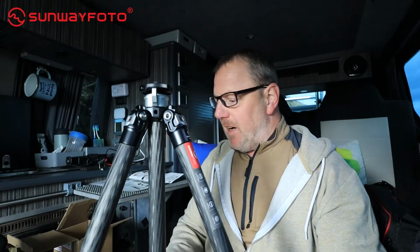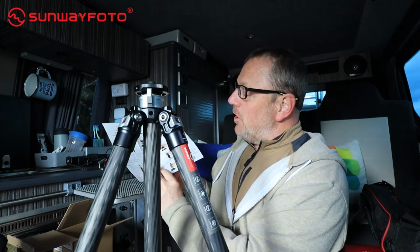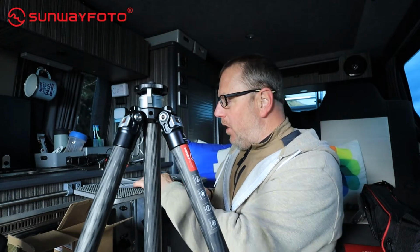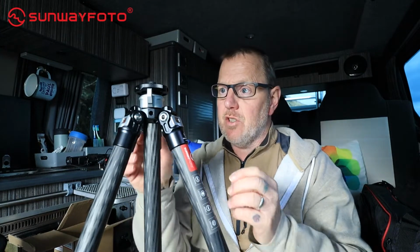So just cutting to me in the van for one moment, because when I took the center column out outside, I ended up being inside because it's so windy out there, I can't carry on out there. I had to get the instructions out to see what I was missing, why I couldn't take the center column out, because I knew it would go flat down to the floor.